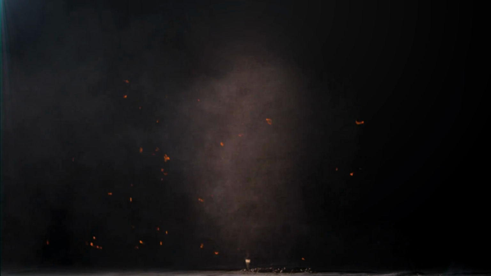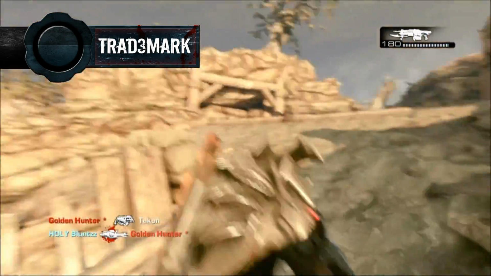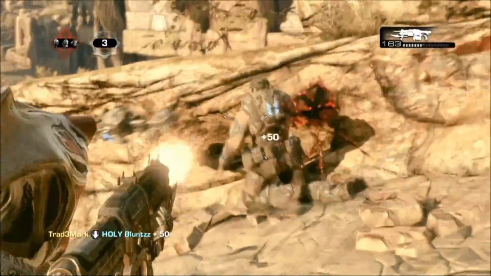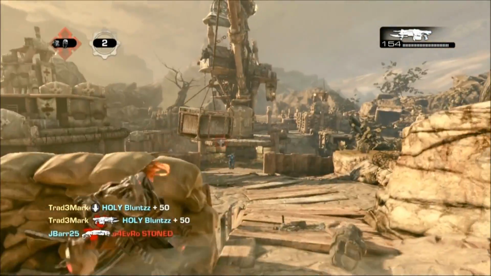Coming in at number 1 and the winner of the Razer Anza Tournament Edition controller, we have Trademark with a clutch clip he sent in. This clip is pretty unique. It's pretty nice. I like this clip a lot. He gets behind his opponent here, lances him down, gets the denied medal, which is ending an opponent's kill streak.